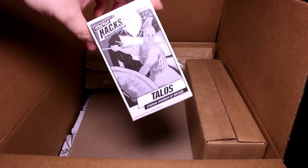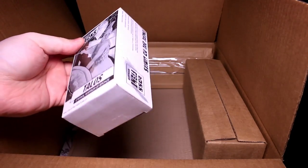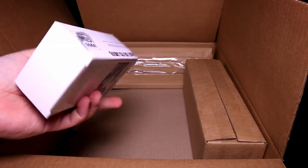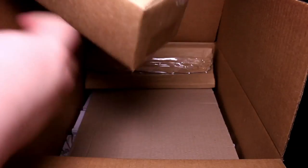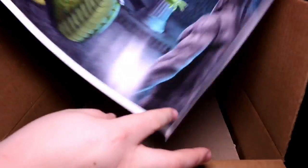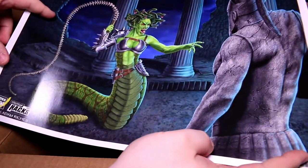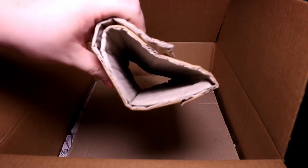Oh look, it's Chalos! I kind of felt like maybe I should have got another one. He was in that first wave, the aftermarket price on him went crazy, so I'll just live with one. And this is just an empty spacer, I think. Oh no, that's the poster — the art print. Adam Rich's Medusa turning a dude to stone art print. I like the notion of putting it in a box. This is a straight-up spacer — that's just nothing.